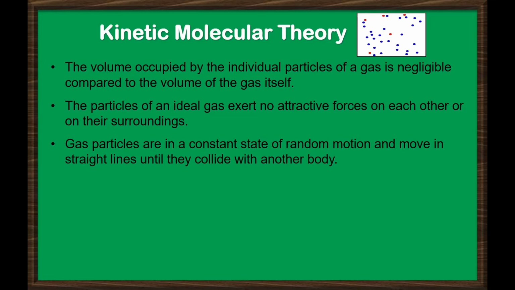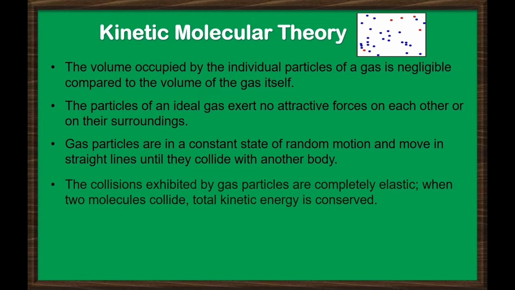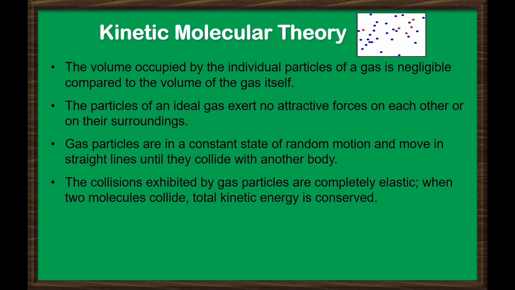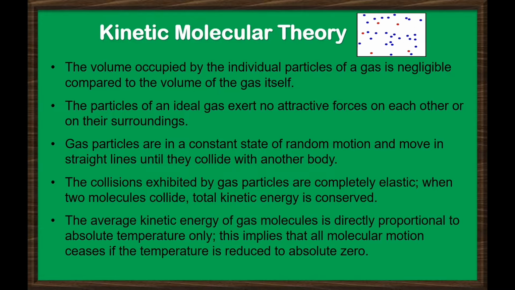Next, gas particles are in a constant state of random motion and move in straight lines until they collide with another body. Moreover, the collisions exhibited by gas particles are completely elastic. When two molecules collide, total kinetic energy is conserved. And lastly, the average kinetic energy of gas molecules is directly proportional to absolute temperature only. This implies that all molecular motion ceases if the temperature is reduced to absolute zero.